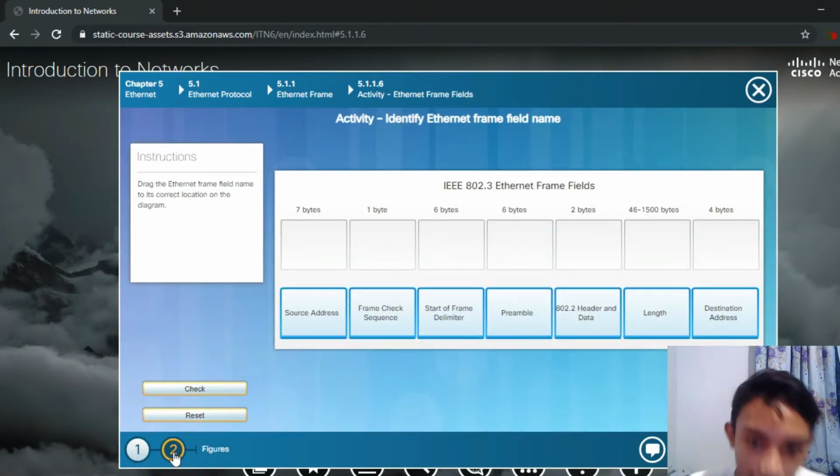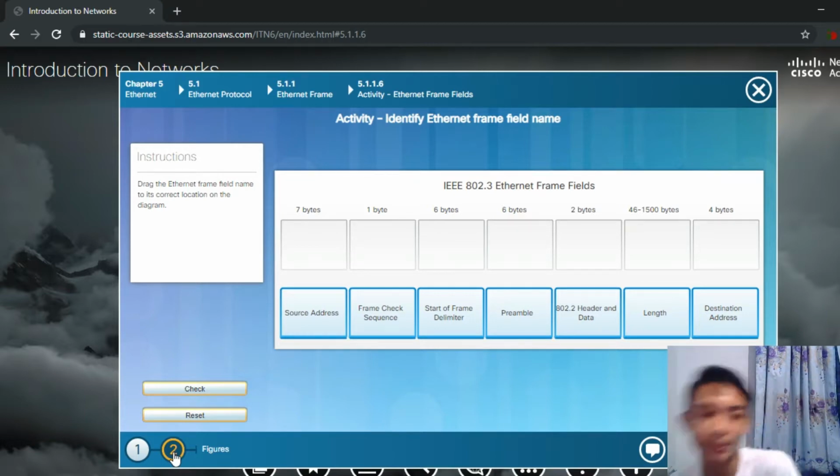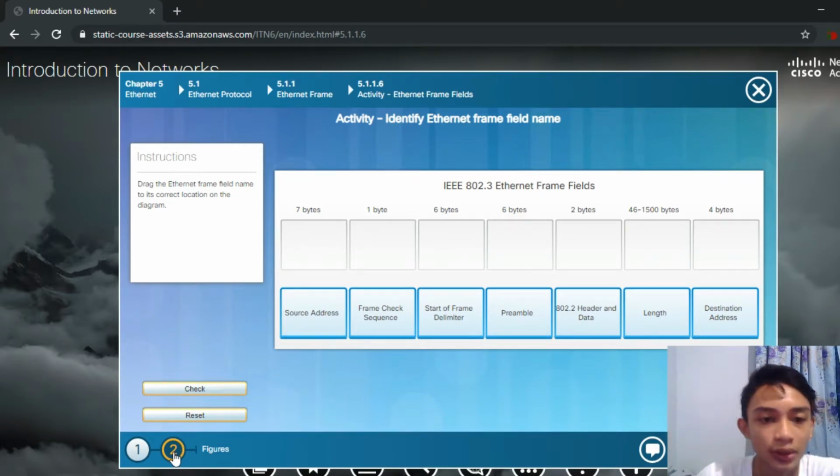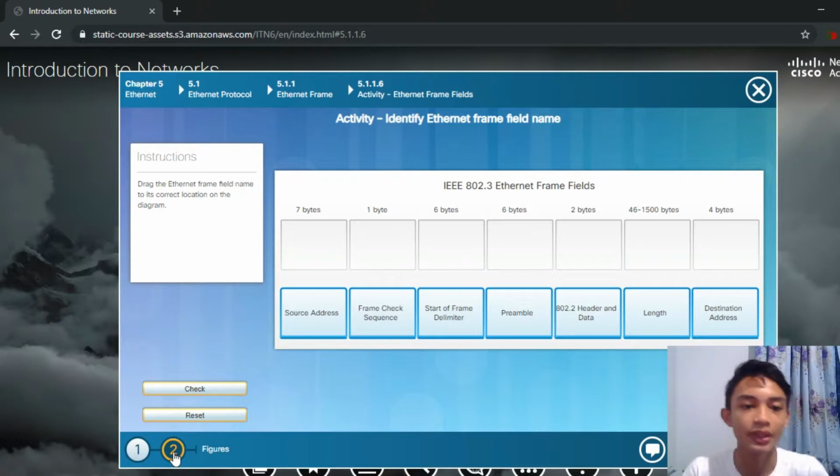Identify Ethernet frame field name, same. For the instruction, drag the Ethernet frame field name to its correct location in the given diagram. So this one, the IEEE 802.3 Ethernet frame fields.